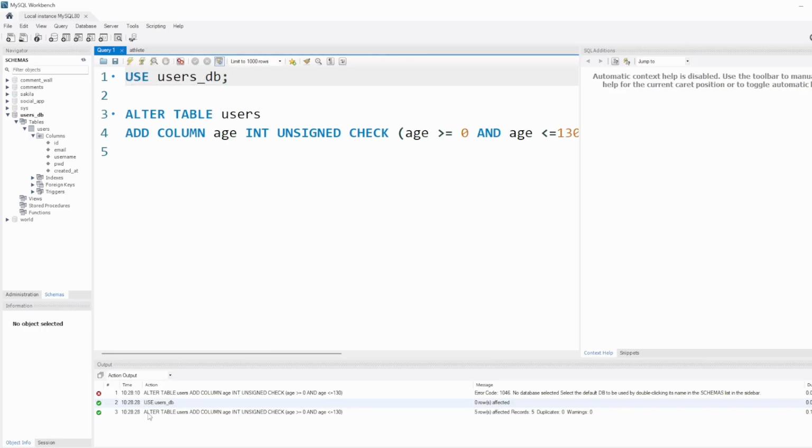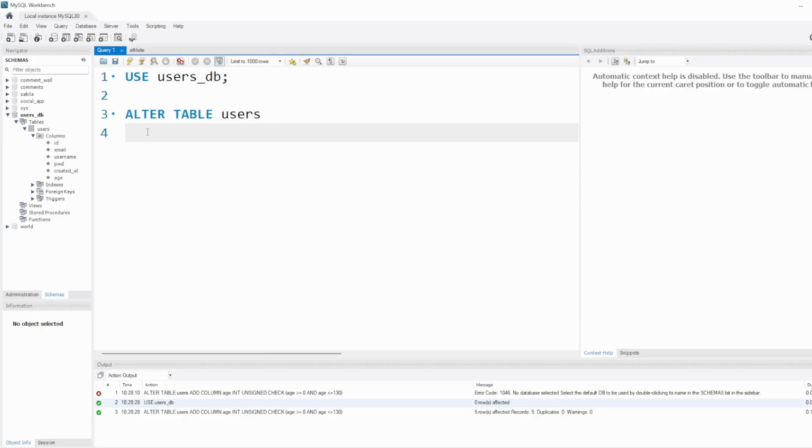And now this worked. So we affected 5 rows. And if we reload, you can now see that we have an age column. But now let's say we're not really happy with using an integer because an integer might be too much for just storing an age, and a TINYINT might be enough. So in order to do so, we can again use ALTER TABLE users MODIFY. In our case, we want to modify a column, the column age, and we want to say that our age now has the data type of TINYINT.